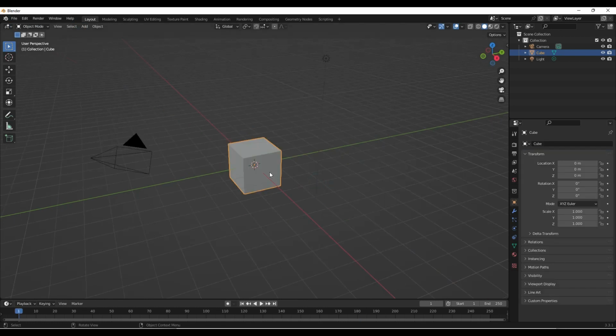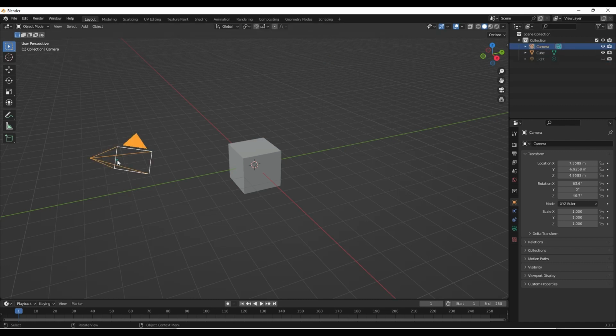This is what you would normally see in Blender. Right here is a lamp or a light, which you would use if you're doing animations or any type of videos or pictures, and there's also the camera. We're not going to be doing that in 3D modeling, so I'm going to get rid of those.